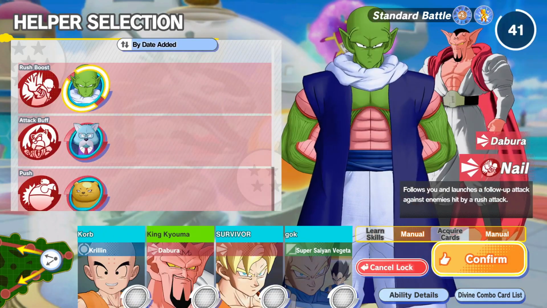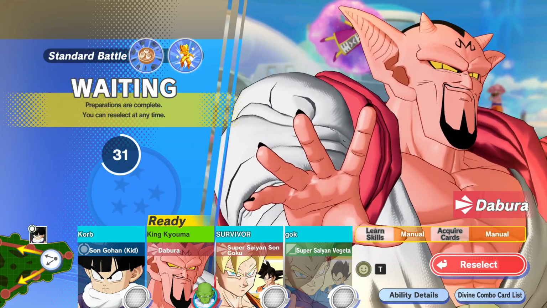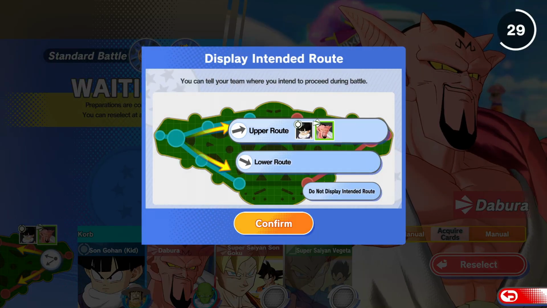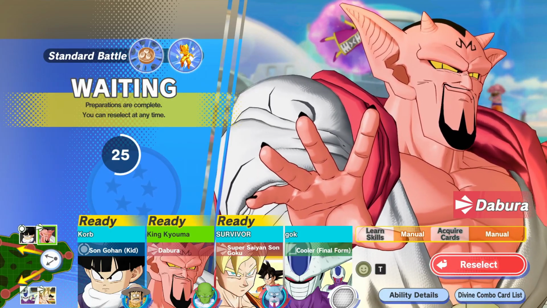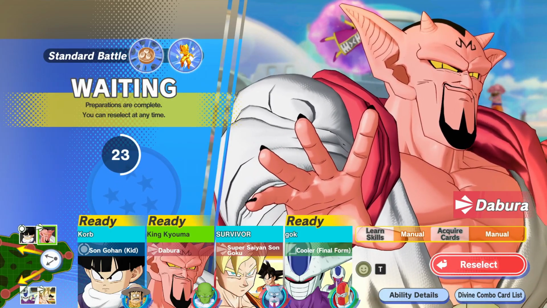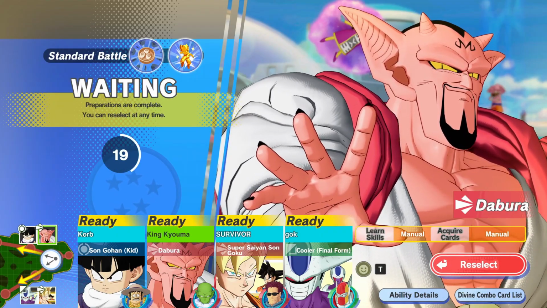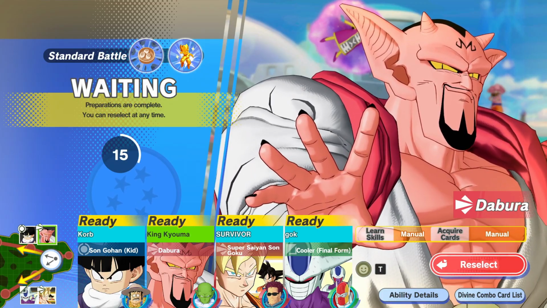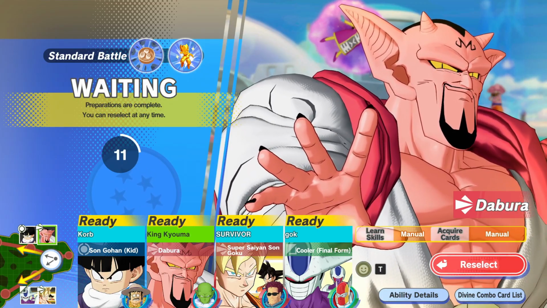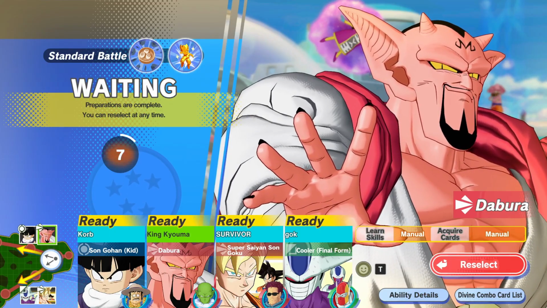Alright, Dabura time. So, as far as helpers go, I usually choose Nail because it can give us extra procs with the rush attacks that he gives of the petrification gauge buildup on enemies. That's why I choose it, but all of them are good for him. Tomo's good because it can push people away and he doesn't really have a get off me button or a get away button. World King's good for him because of extra damage and the fast cooldown. So you can really choose whatever.